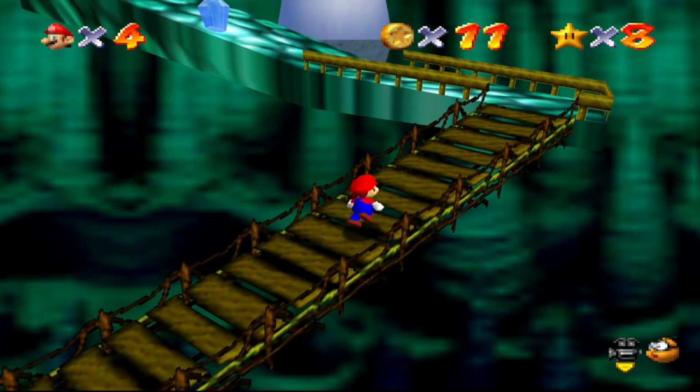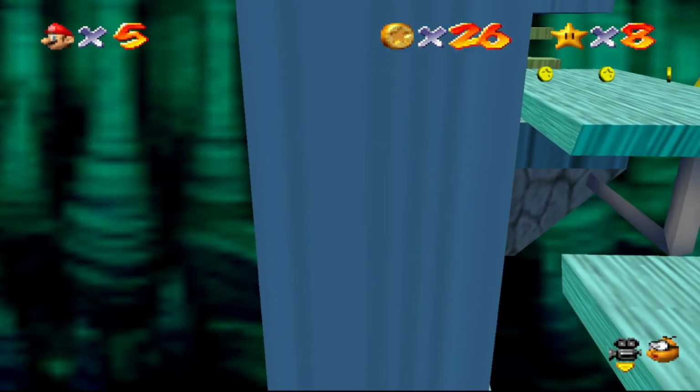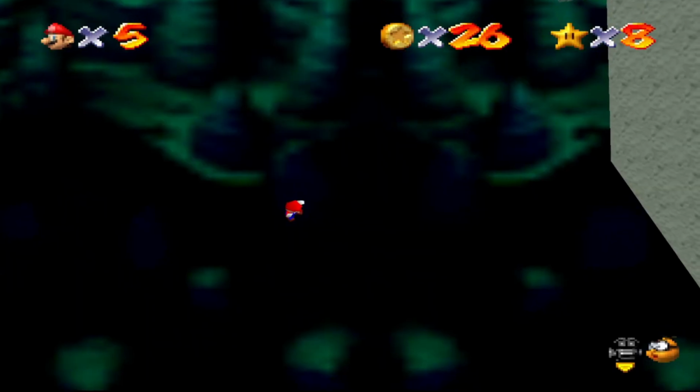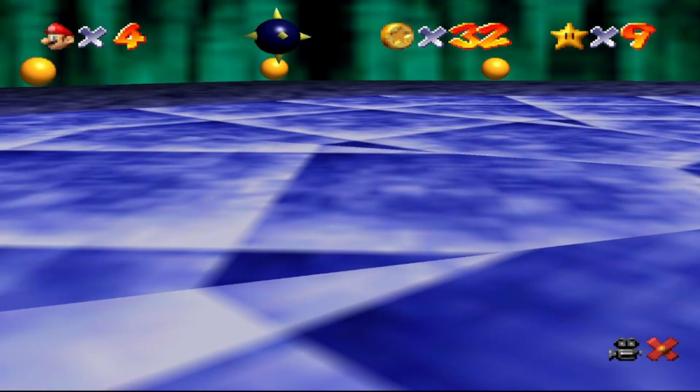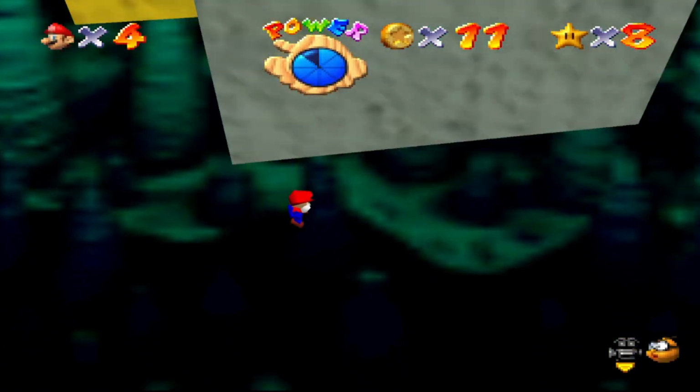Everything fell apart. Jumps that I thought I had down, I missed. I fell off of platforms and misjudged the fire. I bumped into walls, and when I finally made it to Bowser, I messed up the throw. It was like I was stuck in an endless loop, over and over.